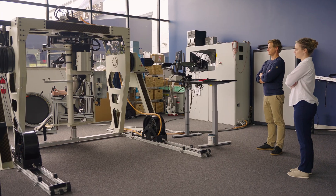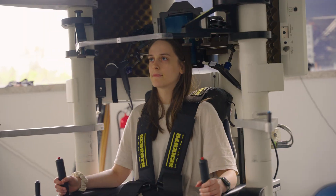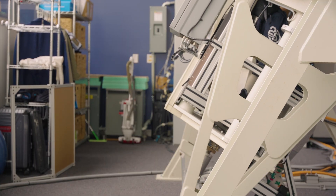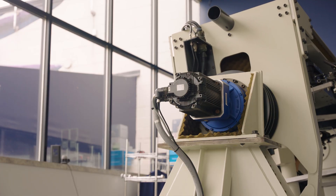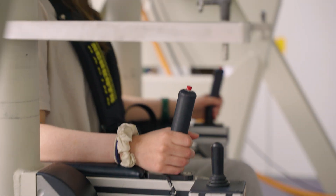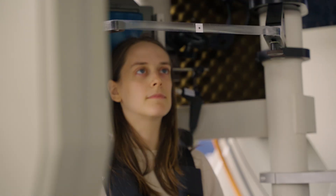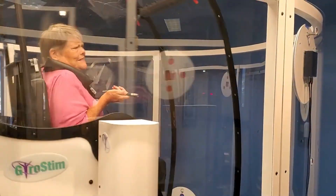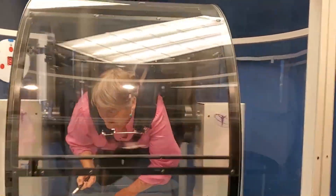Whole body rotation is probably one of the more visually curious or interesting pieces that we use in the clinic. As you can imagine, for people that feel lightheaded, dizzy, have headaches — they're not doing great, their brain is not working the way they'd want. The idea of spinning around in something like an amusement park ride feels a little foreign, but actually it's a really beautiful tool to help people calibrate the senses that help us understand where our head and body is in space, particularly relative to gravity.